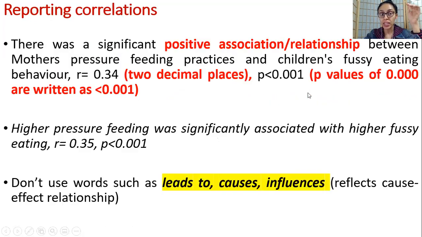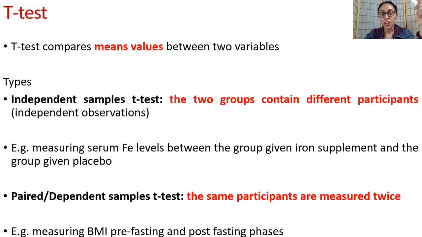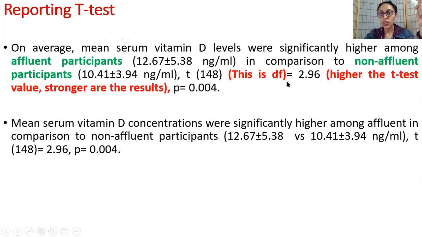Like you had the R value, R 0.35, and the bigger the R value, the better the result. You can see in my PhD I had an R of 0.34, not very strong, but it's okay. Oh, I just noticed over here I have written 0.34, over here 0.35, but you get the idea, right? I'll correct this before I put it on your canvas. Okay, coming back to this slide.